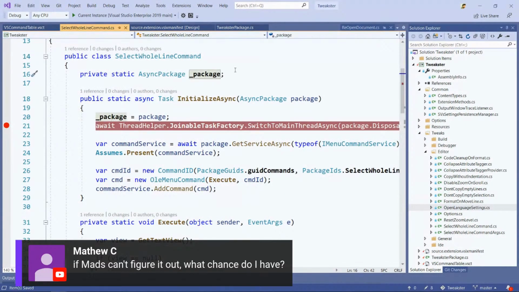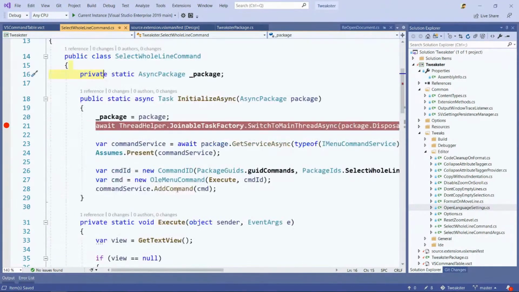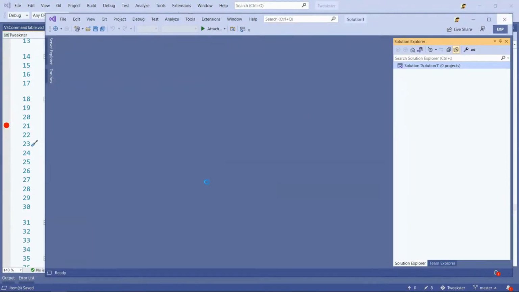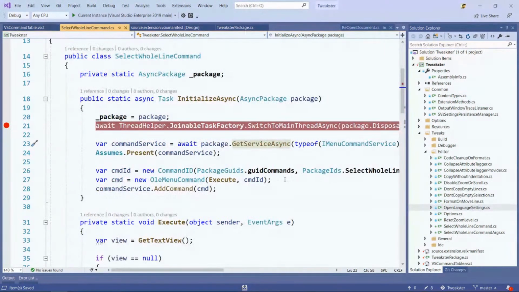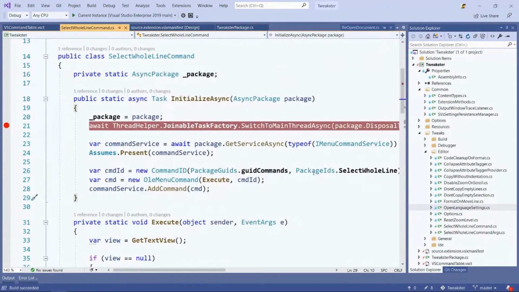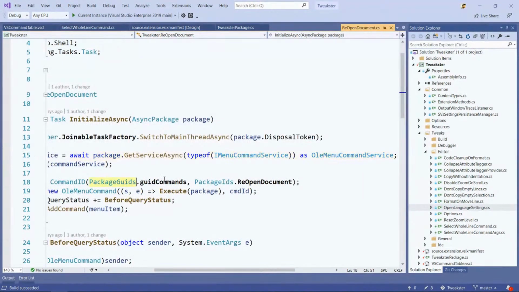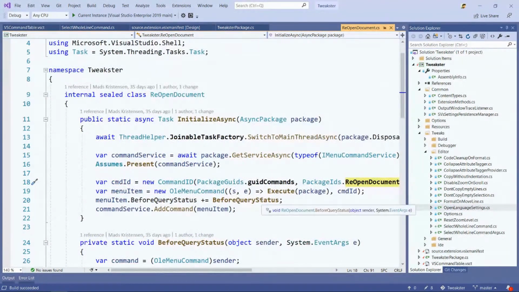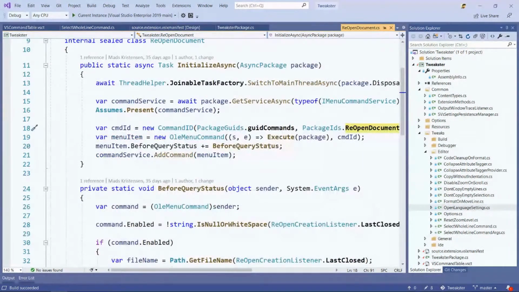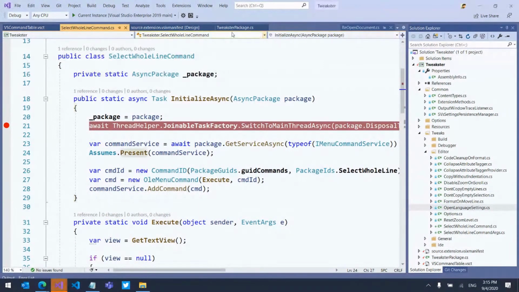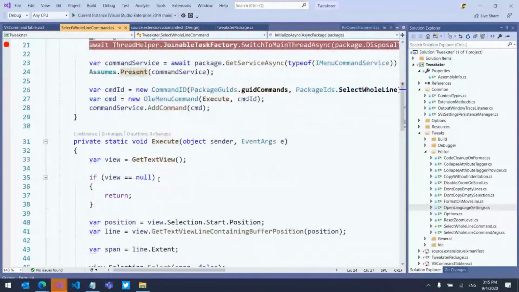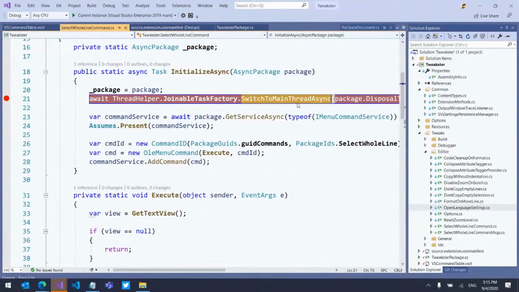I take the package and put that up there. So far, benign. Okay, I did make one change. I changed this line here to use the old way of doing that. So let's include commands and package IDs. Does that look good? Commands? Yeah. And I do switch to the main thread because you have to do that in order to use the command service. You can't add a command and not be on the main thread. Then you'll just hang forever.